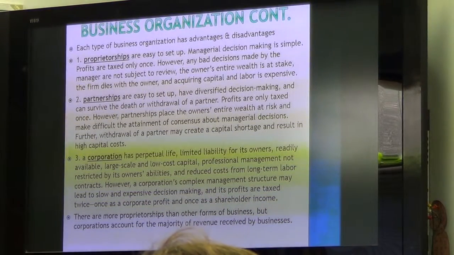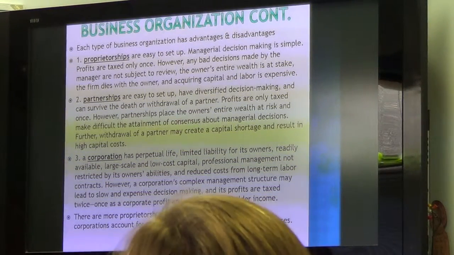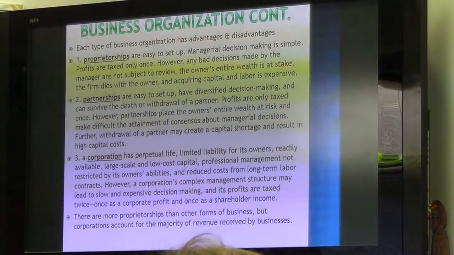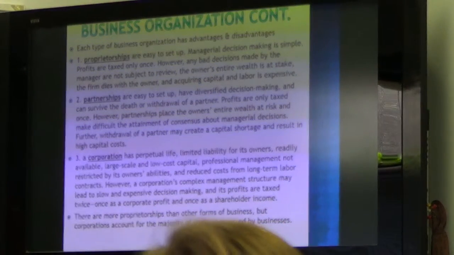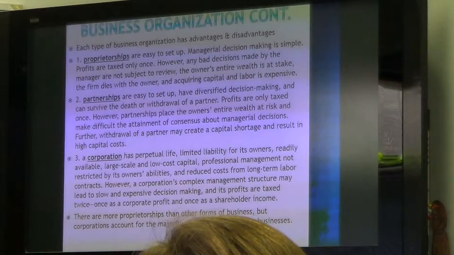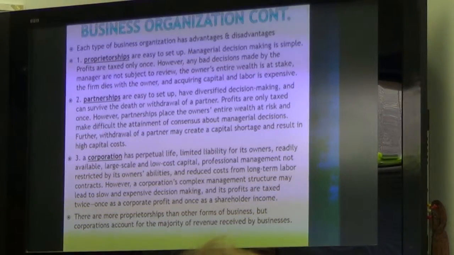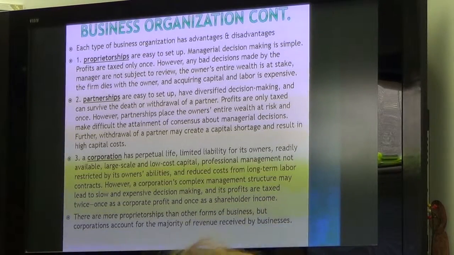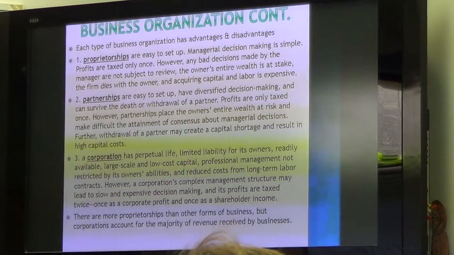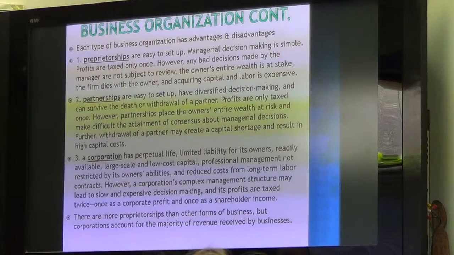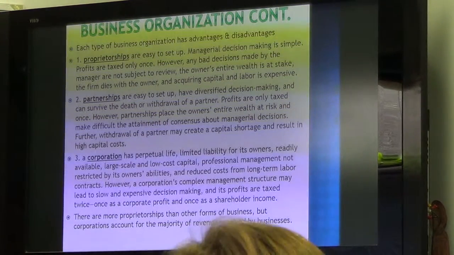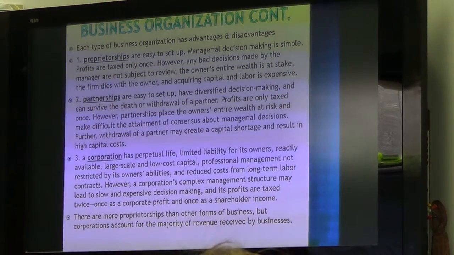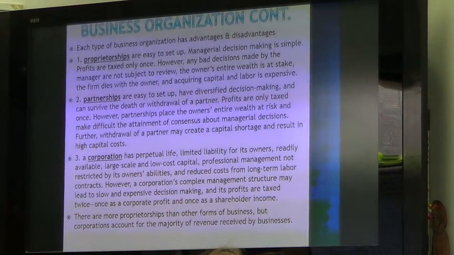With a partnership, those are easy to set up as well. And they have diversified decision-making and can survive death or withdrawal of a partner. So in this, you have more than one managing person. Profits are only taxed once. However, partnerships place the owner's entire wealth at risk. So again, you have that wealth risk, and they make difficult the attainment of consensus about managerial decisions.